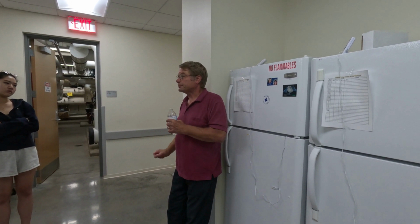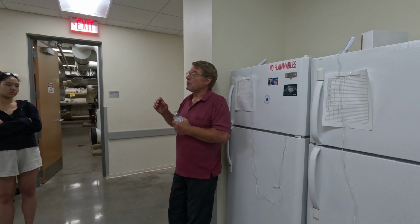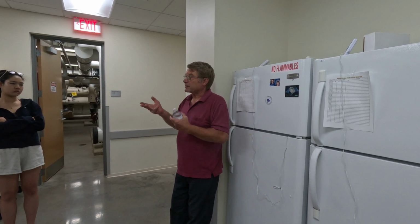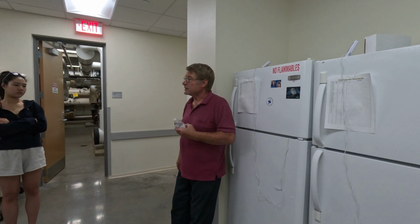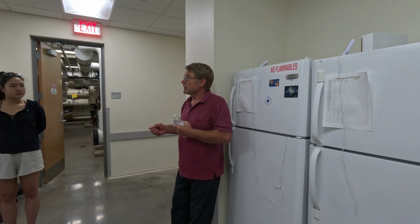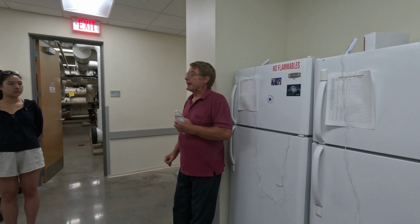The problem is that if we ran that 45-degree water through the chilled beams that are up in the ceilings, what would happen is if there was a little bit of humidity left in the air, it would actually condense and start to rain. So it would actually rain from the ceiling in these office spaces. So we have to run our process chilled water at about 65 degrees. So it's a little bit warmer, but still it's got the capacity that we need.